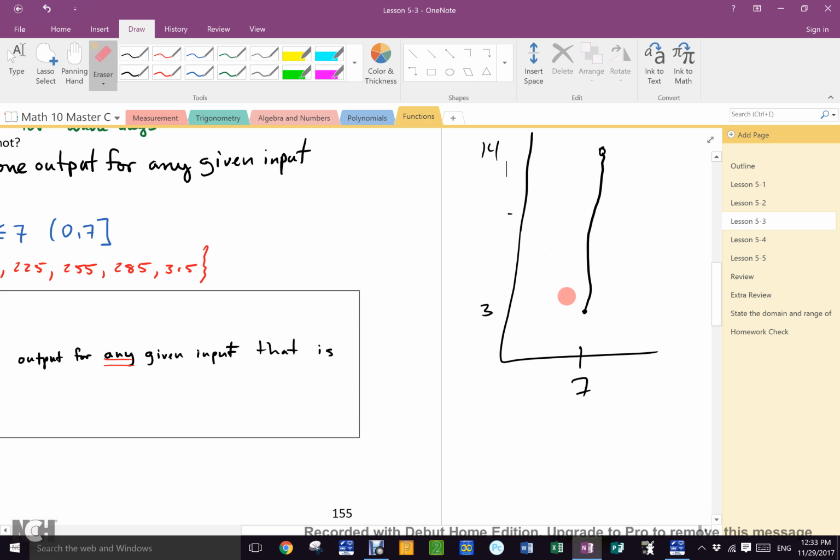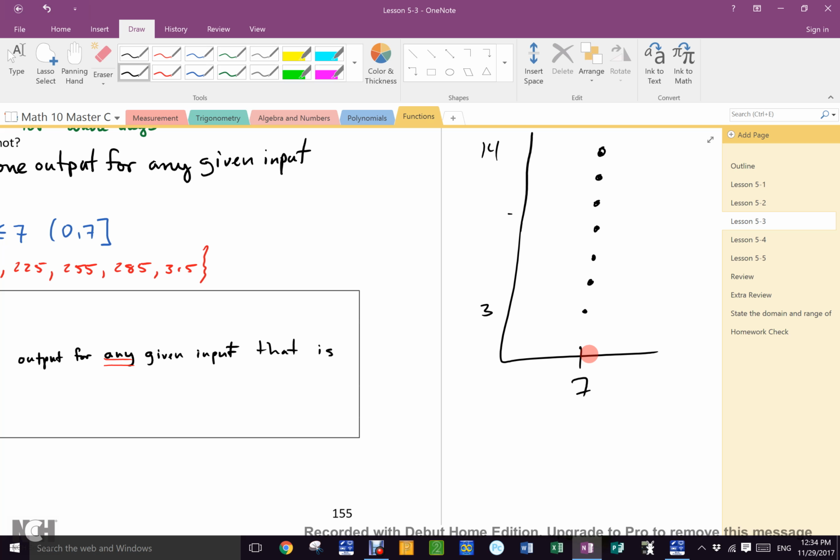Now let me ask you this. What if I change this to this? Is that discrete or continuous? That's discrete. Why? Because I don't have constant outputs, do I? Or do I? Is there an output for every given input? Yeah. So is it continuous? I'm asking you guys to think this through. Is there an output for every given input? Yes.